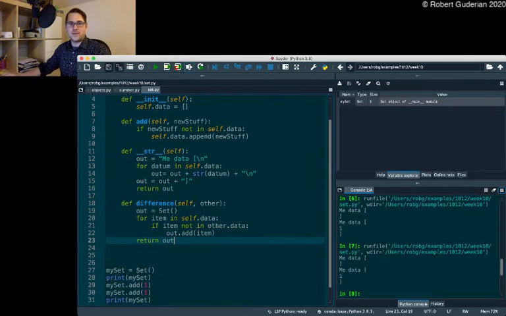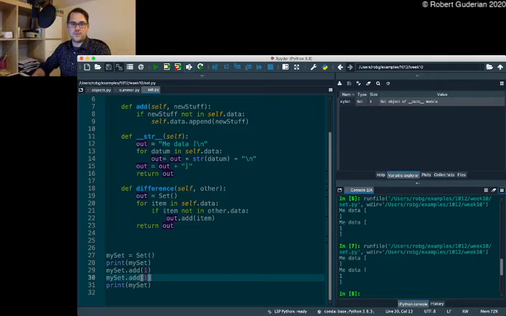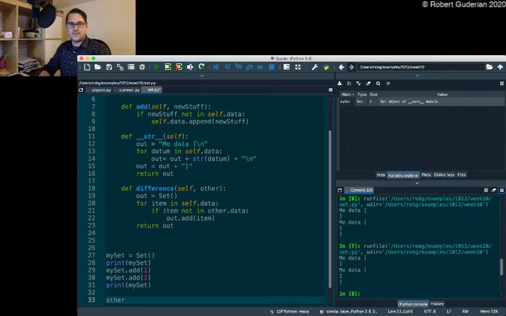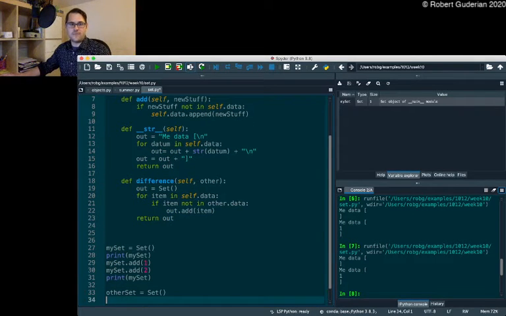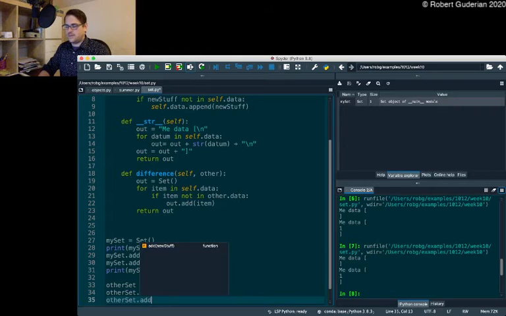Then I'm going to create 2 sets. I'm going to have 1 and 2. And then other set is going to be a new set. And other set is going to have 1 and 4. Other set dot add 4.